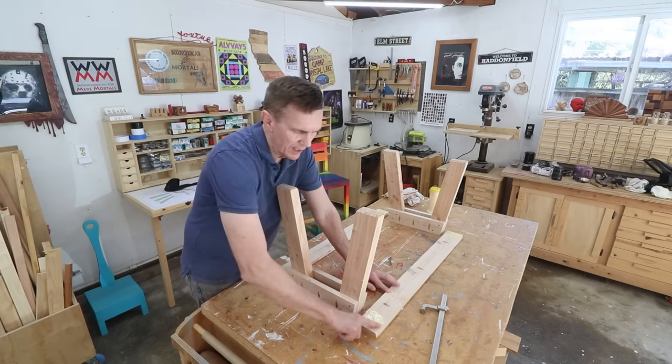One thing I like to do with pocket screws is to tighten them down by hand. That way I have a little bit more control over how much torque is going into those.